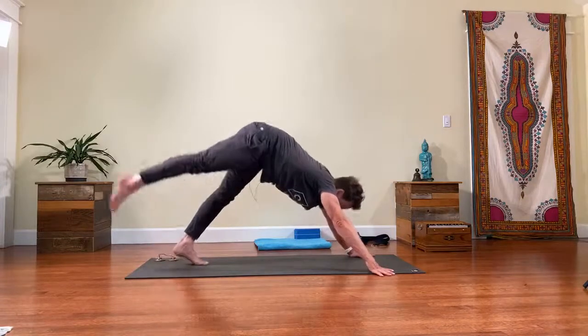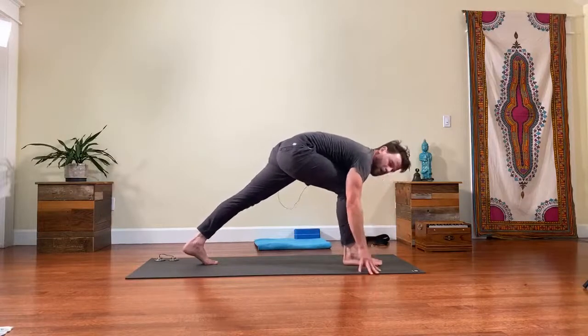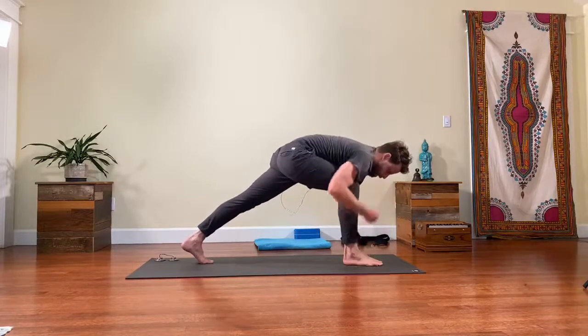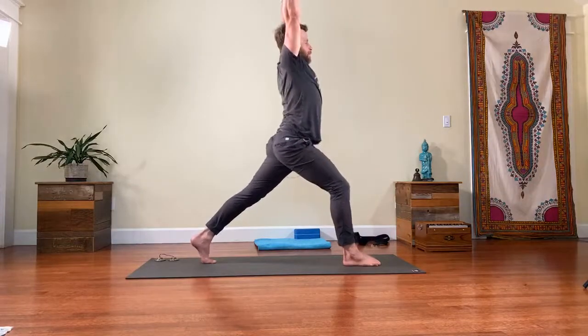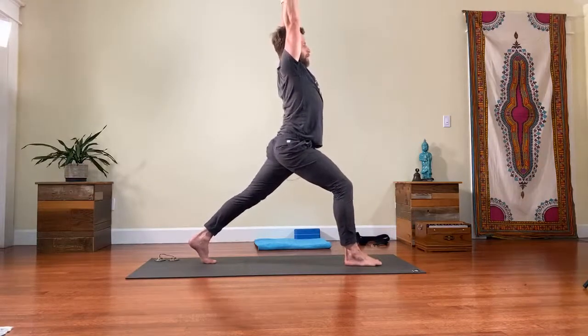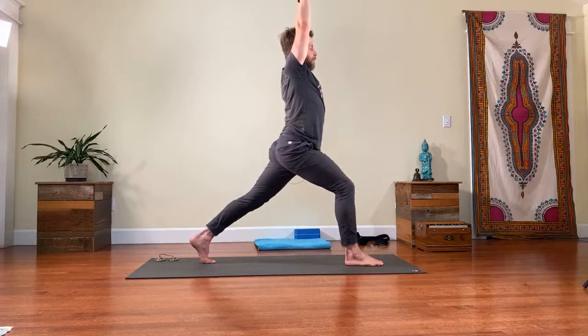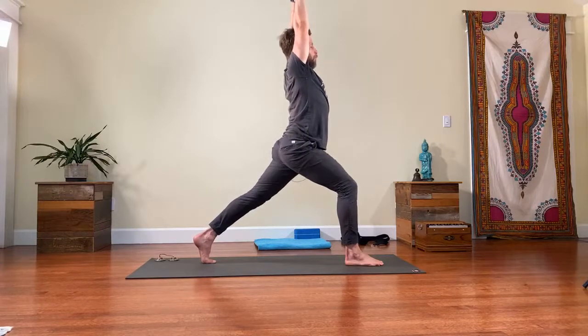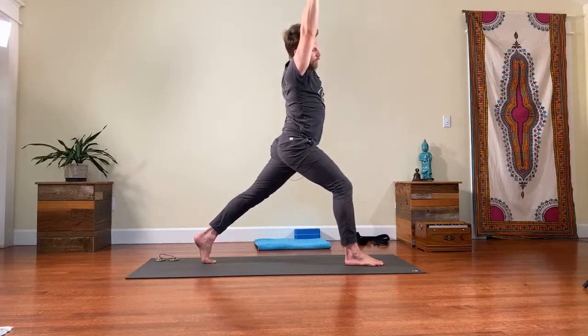Inhale, right leg sky. Exhale, step the right foot forward between the hands. Now we're going high lunge. Front knee over the front heel, rise up. Stretch both arms alongside the ears. With your right hand, hold your left wrist. Press your feet down, pull your belly ribs in. Inhale, go up and over to your right.